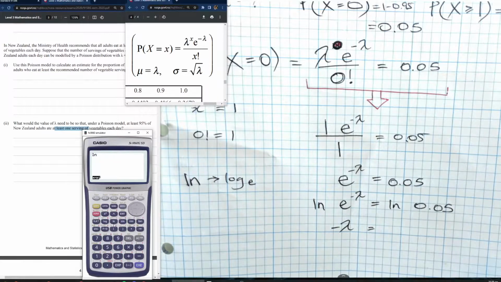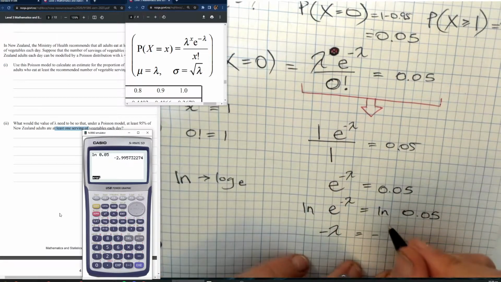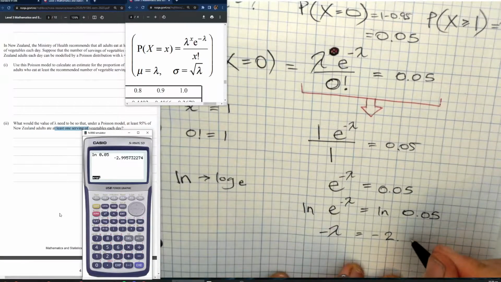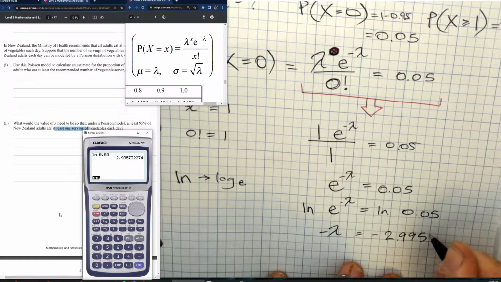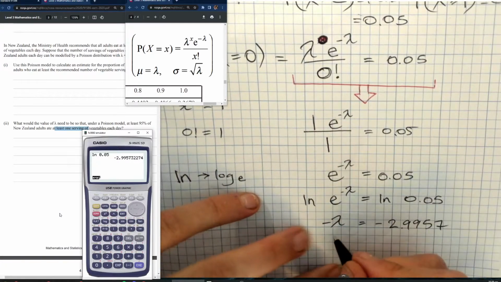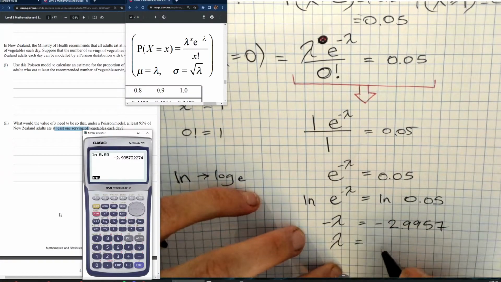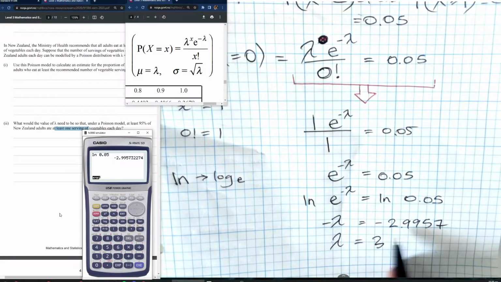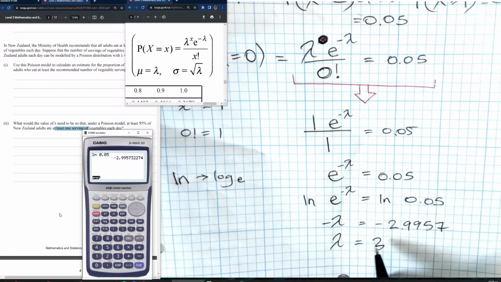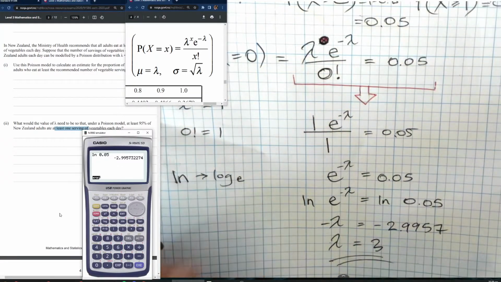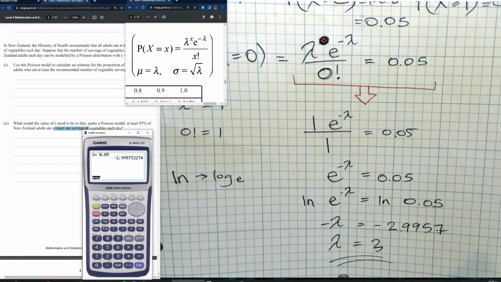So let's type that into our calculator. We need to do ln of 0.05. And that's going to be negative 2.9957. So then these negatives cancel each other out, so lambda is equal to about 3. Just because, let's say I was doing 2dp, that would be a 3, and that's a pretty number. I mean, which number's actually prettier? They're both equally numbers, unless you're dealing in discrete distributions.